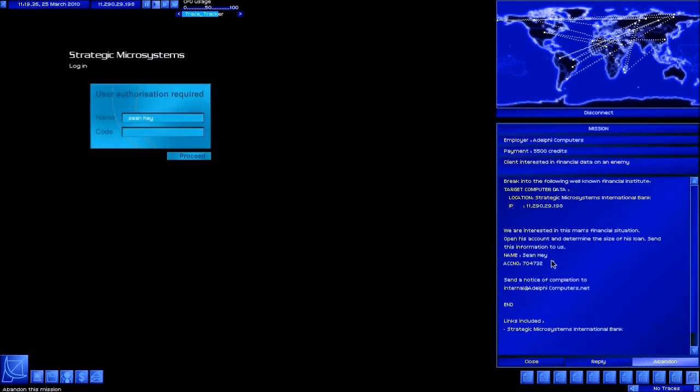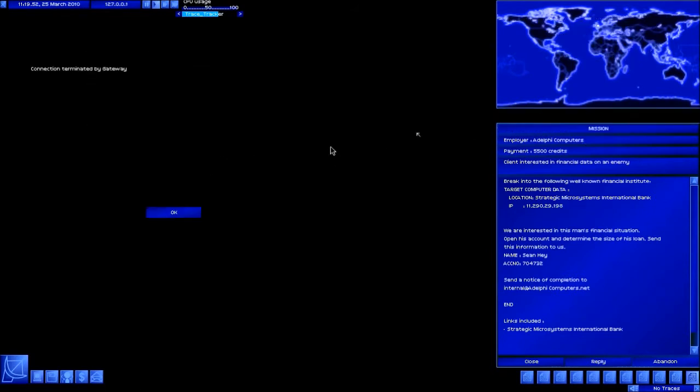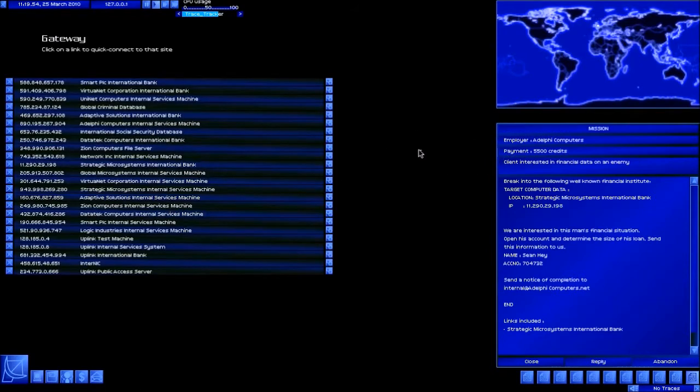Sean here, yeah, that's the right name. That is name, yeah, it does say name that it needs in that box there. Invalid name or code, well I don't know the code, but we've got his name, it's right. It's not working anyways, might as well disconnect. Why is that not working? Put his name in right. I used the password breaker.